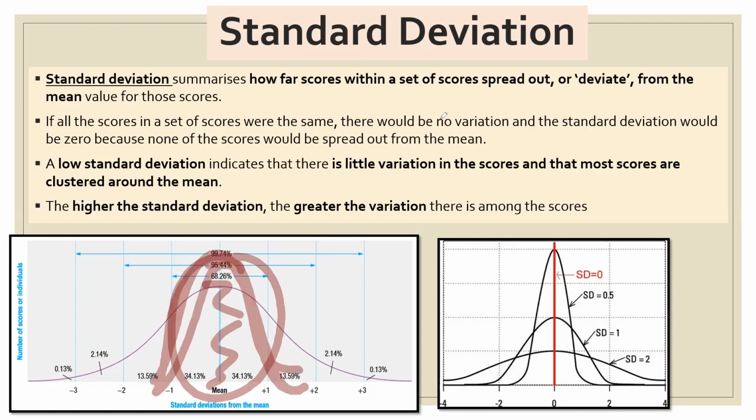It's not spread out. Whereas if you've got a high standard deviation, it will be more spread out, which means that the variation among the scores and the amount of spread that the results show from the mean value is higher. So you might have results that look like that. The mean value is here, but the results are a lot more spread out compared to that maroon or burgundy colored scribble in the middle. Low standard deviation means little variation in the scores, and this is what we always want. We don't want our scores to vary completely, but in some cases it happens.